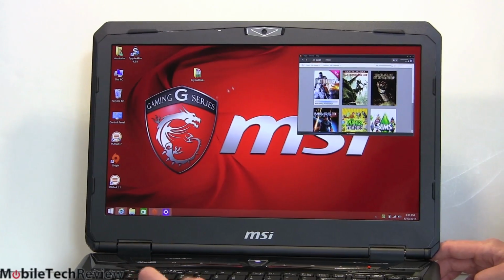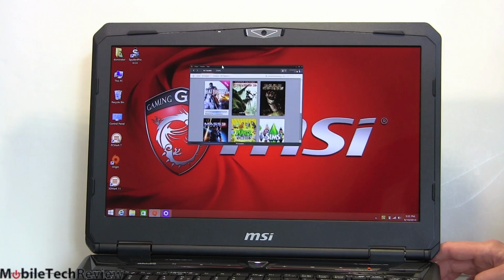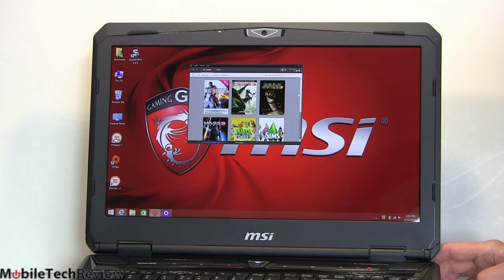This here is Origin. Now, those of you who are gamers, for better or worse, you do know what Origin looks like, right? Usually fills up much of your screen. You've got big menus. You've got all that stuff. Look how tiny everything looks. Even the login screen, you have to get kind of close and stare at the screen just to make sure you're typing in the right password and login. And that's the challenge here. Now, if you're a graphics professional who needs all that resolution, you're working in Photoshop, it can make a lot of sense, certainly. You also might want to be using an external display to do that kind of thing, so it gets into that. So I leave that up to you as to whether you feel it's really worth it to go with the 3K display or just stick with 2K.